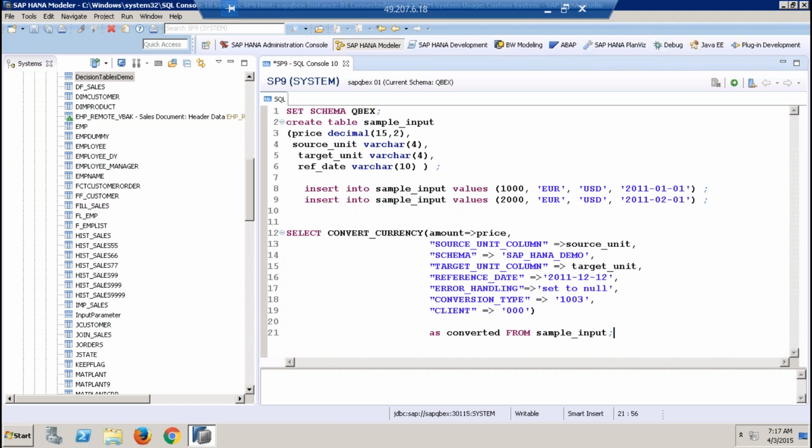CE_COLUMN_TABLE is a function to read data from a column store table. But when you want to read data from an attribute view, the column view of an attribute view, then you have to use CE_JOIN_VIEW. I told you the other day, right? If you want to read data from a column view of an analytical view, then CE_OLAP_VIEW. When you want to read from the catalog calculation view, then it is CE_CALC_VIEW. Did I answer your question or was it something else?